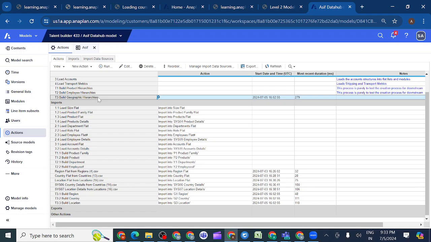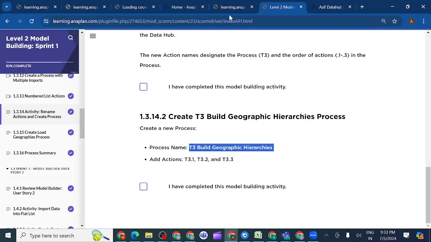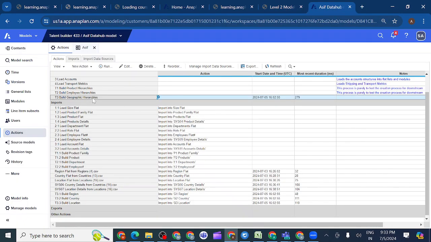This is the procedure for how we add and run this action. And if I publish this process instead of that action, the same thing happens. You can see I can publish already.